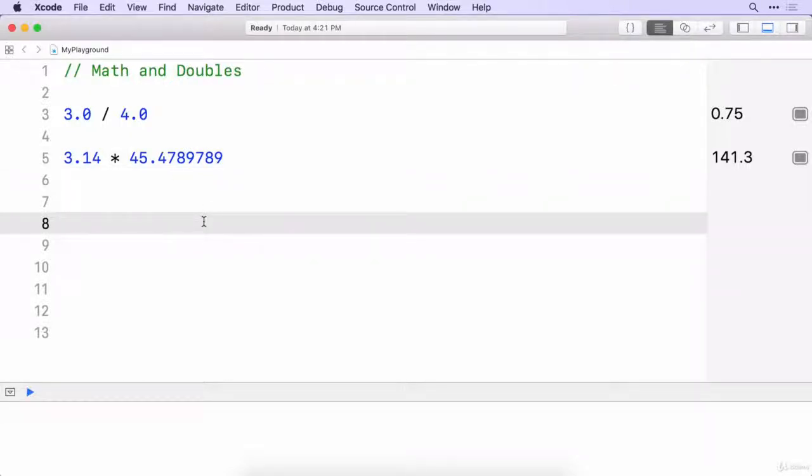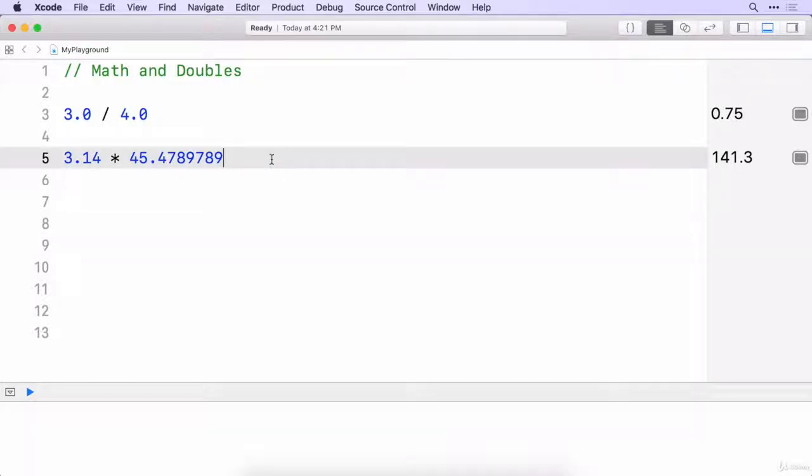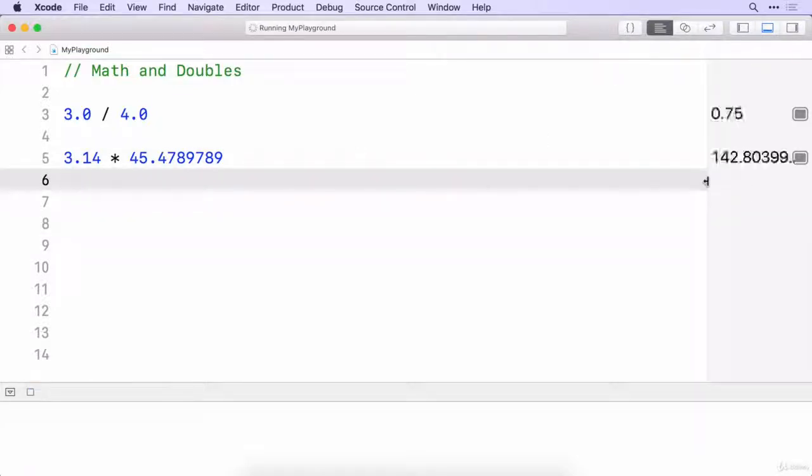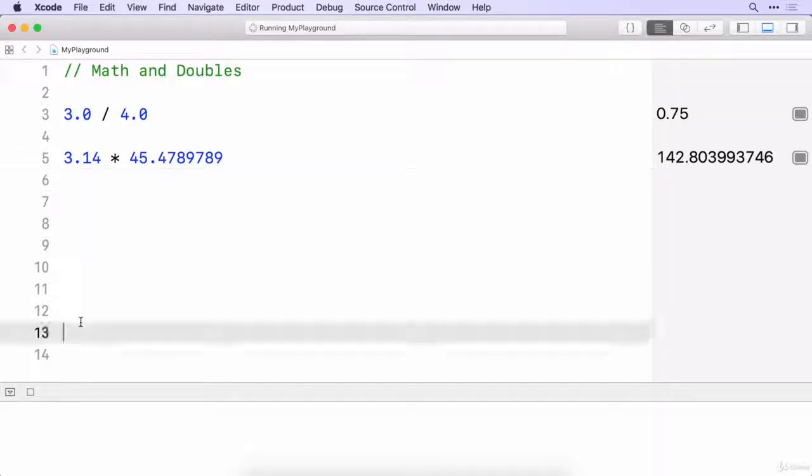And so again, this is one more type for you. I hate that this isn't auto-completing and showing us, there we go. The playground's being a little bit weird here. Hopefully this is just the beta version of Xcode that it's not doing that. But anyways, we can see the output of things, and it's pretty cool that this math is working out for us. But this is going to introduce a problem.